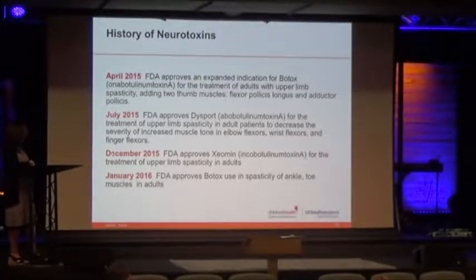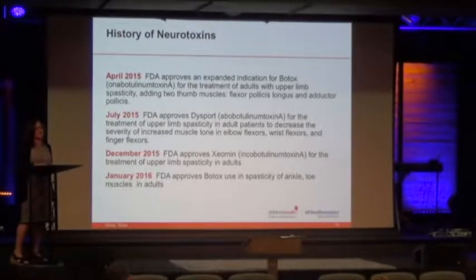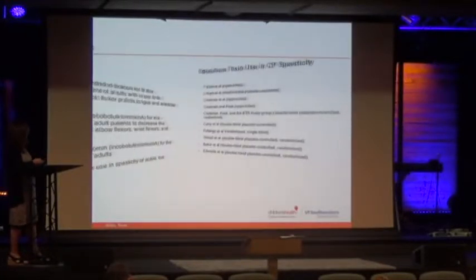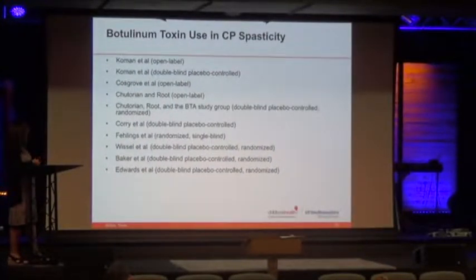And the last one is January 2016, just eight months ago, when they approved Botox for use in adults, but this time for the lower extremity. Finally, the lower extremity. So, as far as pediatrics, it's not FDA approved yet. And we'll talk about what that means in a minute too.